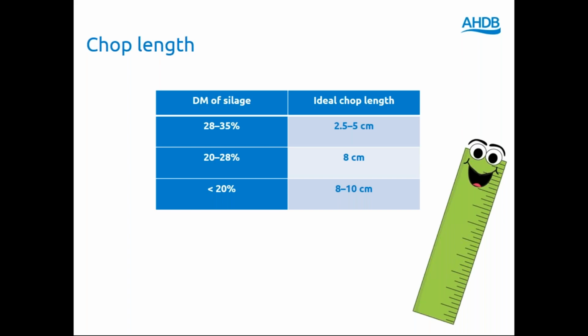So it is important that you do go out and assess the dry matter to then have your ideal chop length. So this is the guide for ideal chop length for grass silage based systems. If you'd like more information on chop length, AHDB Dairy have a webinar with Professor Liam Sinclair from Harper Adams University, 7 o'clock tomorrow night, discussing a recent AHDB funded project looking at evaluating chop lengths for UK grass-based diets. More information on that webinar is available on AHDB's events page.